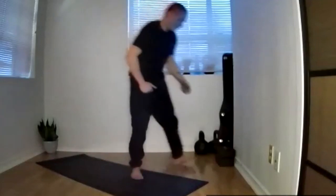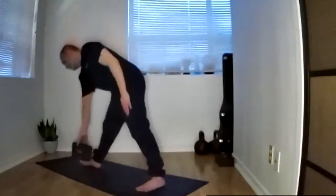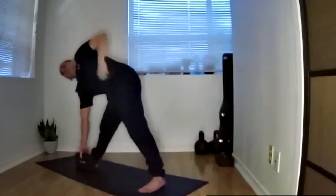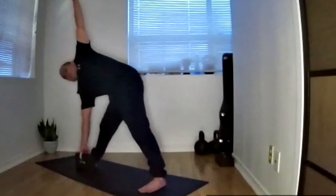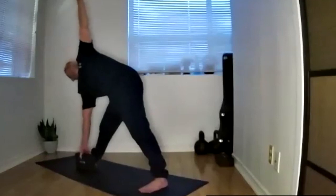Finding triangle pose. You have the option here, if you have a block, feel free to use your block to bring the ground closer to you. Breathing into the left side of your rib cage. Continue to draw your navel to your spine to engage your core. Continue to engage your thigh muscles, and your quads and your hamstrings.